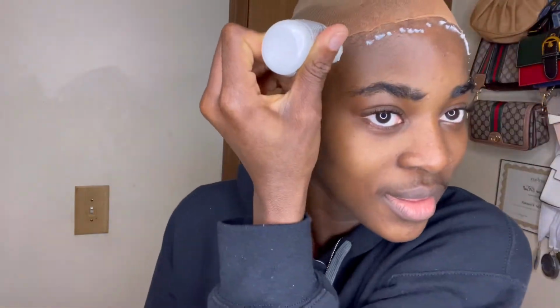and then I'm gonna spread it. I know this is not the best way of putting it on. I just really don't know how to do it right, but that's just how I do it. And then you spread evenly. Make sure every place gets it. Spread it evenly, and then you dry it.